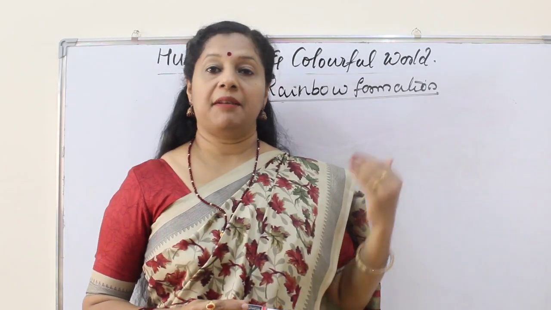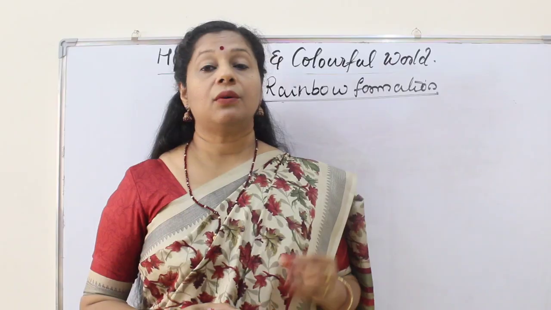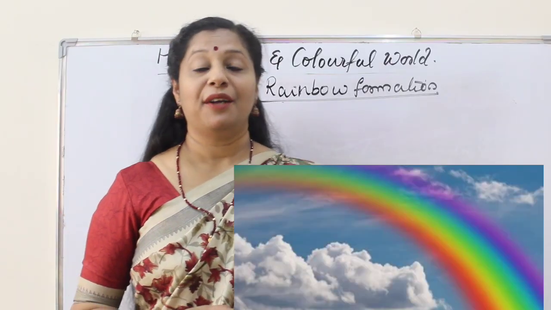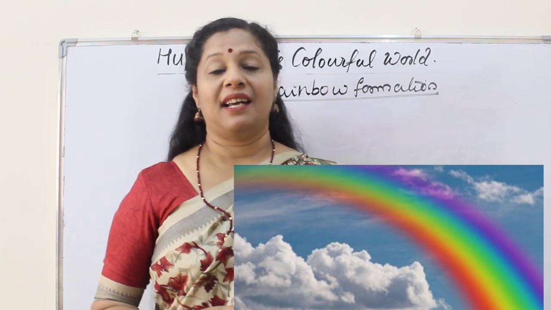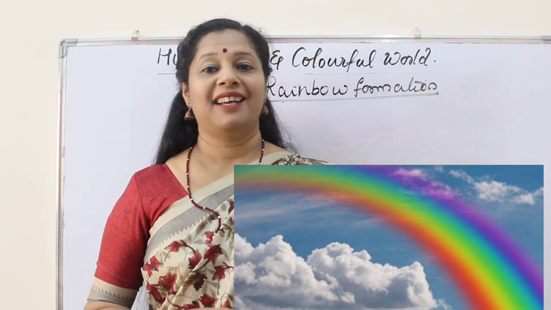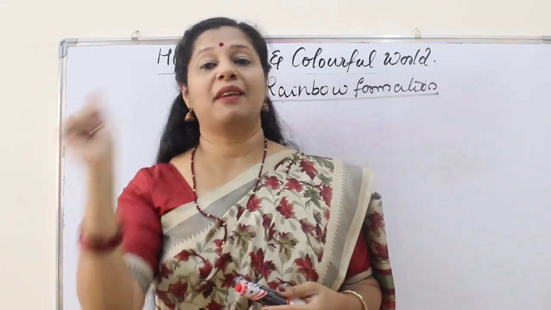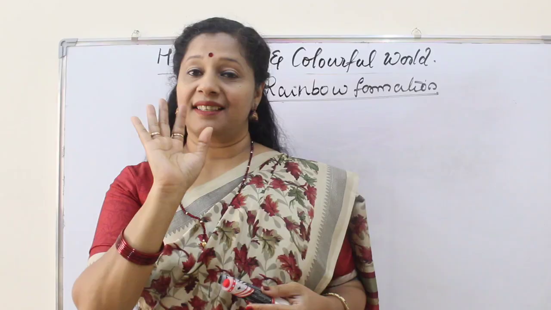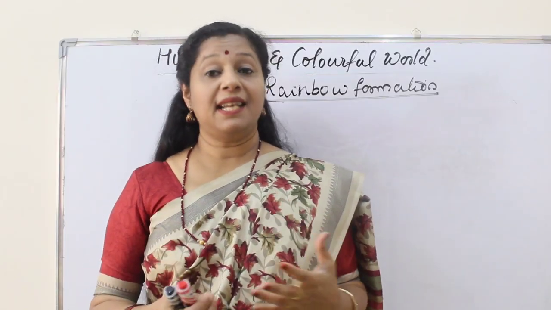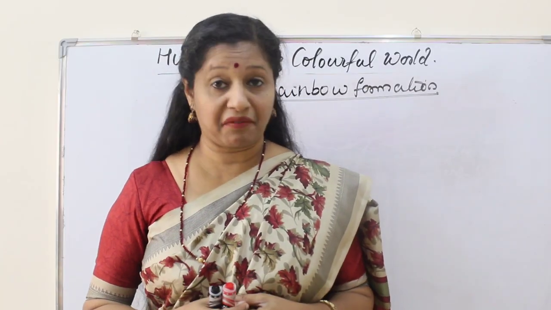With this phenomenon in mind, we can explain different atmospheric processes happening. One of the fascinating processes happening in the atmosphere is the rainbow. We are all fascinated with rainbows. I don't think any of us have learned from a textbook without a rainbow picture in our primary classes. In every subject, at least one rainbow picture would be there on the cover page of the textbook, right? So even now at any age we are so happy to see the rainbow in the sky, because it's a very rare phenomenon.